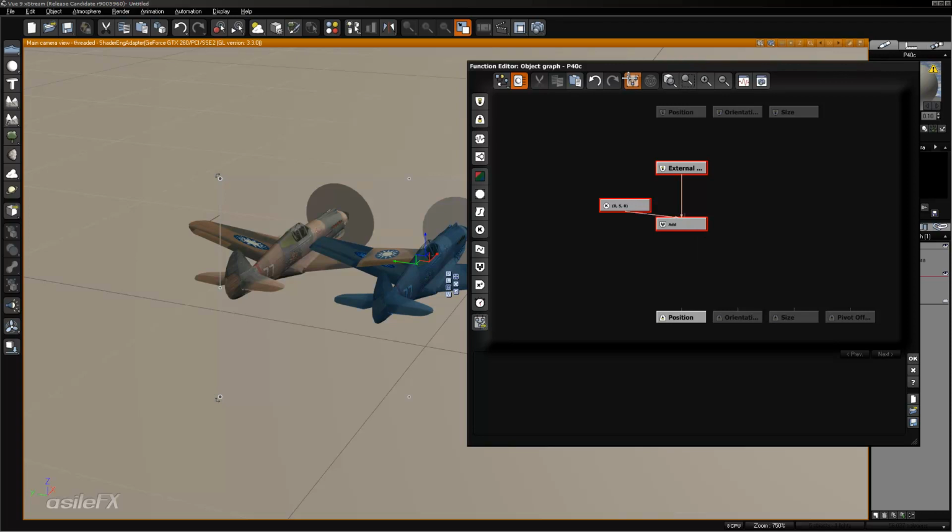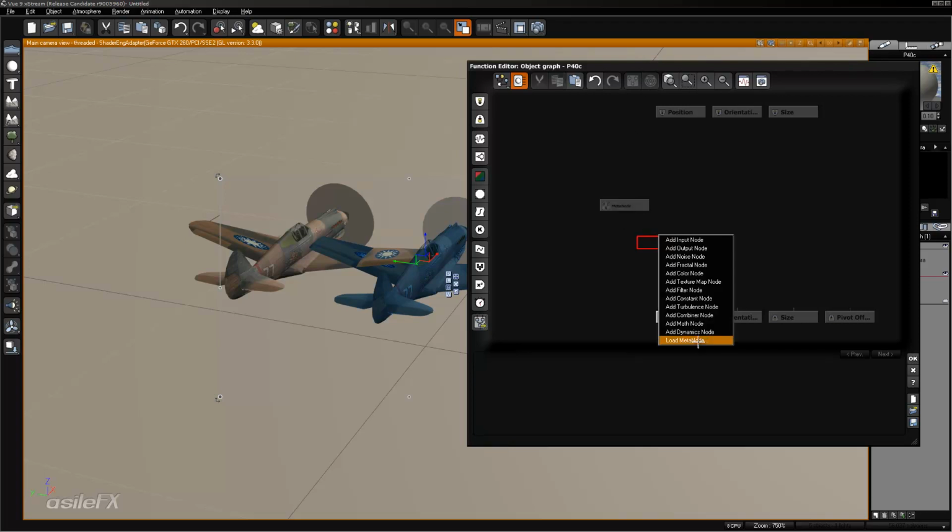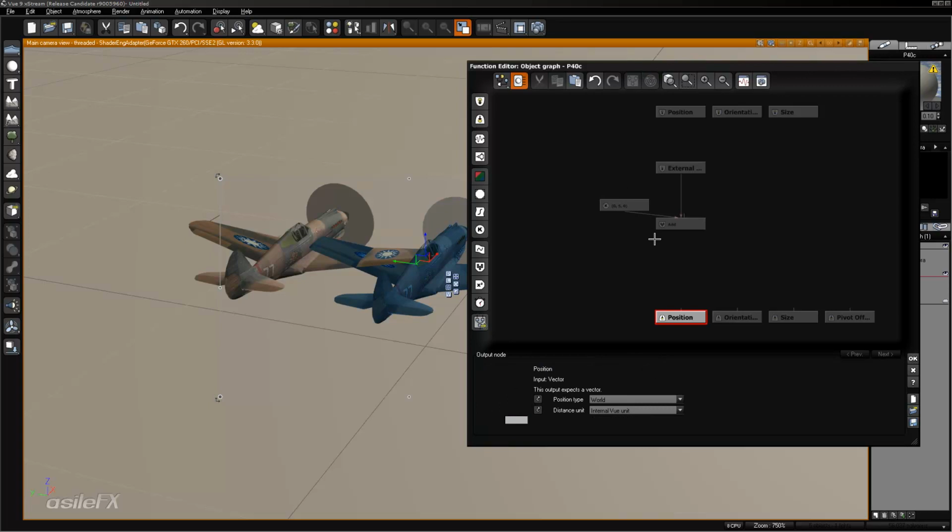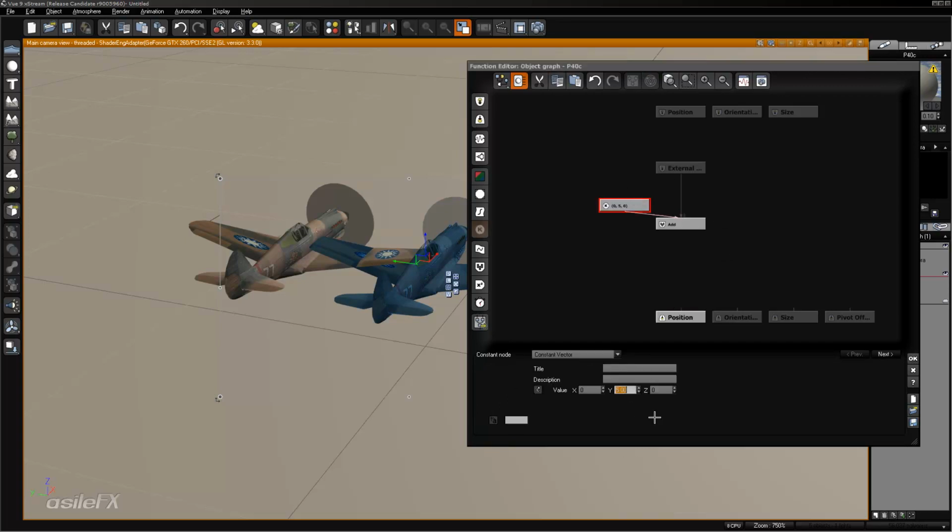What you can do is create a MetaNode and save out the MetaNode as a temporary and then load it in. So to create a MetaNode, we could just select these objects, click Create MetaNode, and then go ahead and save that. So then when you want to load a MetaNode, you can right-click, load MetaNode, and then ungroup it within the other function.